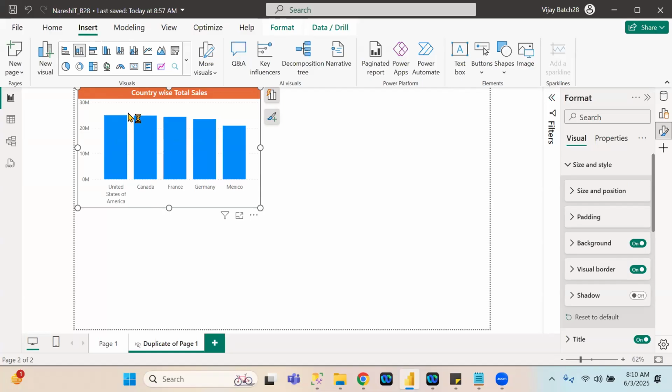But if you move that particular report from Power BI desktop to Power BI service, you cannot see the pages which you hid in Power BI desktop. Understand? In Power BI desktop, after hiding a page, you can see those hidden pages also.